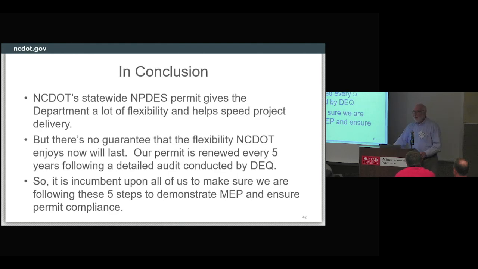And I'm getting feedback from the Division of Water Resources that they're not all that super thrilled with the quality of the stormwater management plans that are being submitted as part of 404, 401 applications. So it's what these 5 steps that I'm laying out for you now, what that will provide the regulatory reviewers is a window into your mindset. It demonstrates to them that you are thinking about what is required as the initial goal, and then they're pretty reasonable. They understand that there are unique site constraints related to transportation. And when you explain this in the stormwater management plan, you're going to get some good head nods.